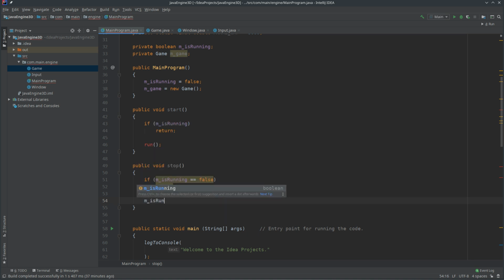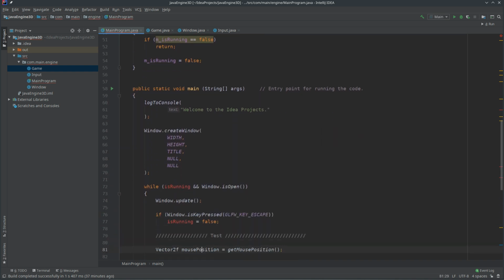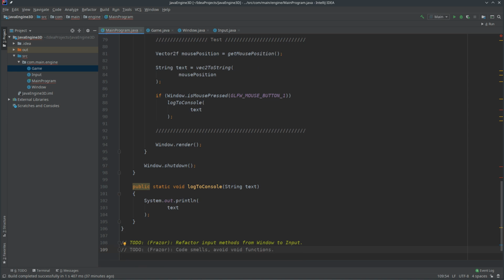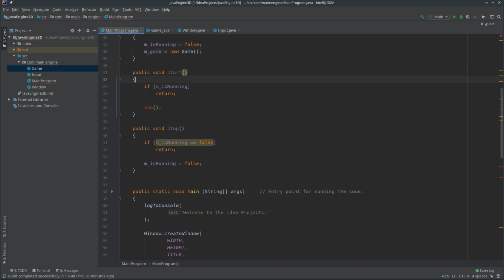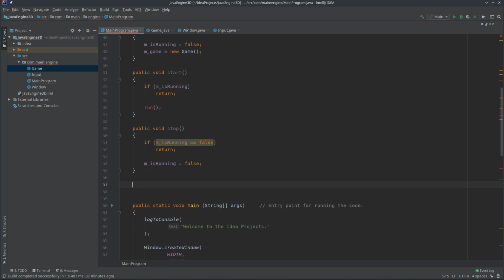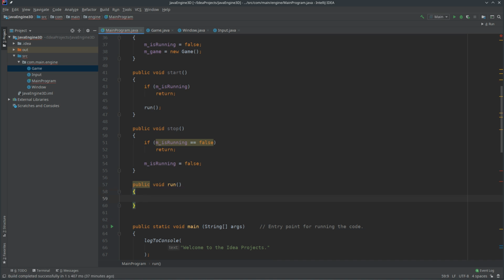See, this is very, very simple programming up to a point. And then something's going to happen. And here we go. We've got main, test, and log to console. So here we go. It's void runtime. So if we start, it'll run. Public void run. Okay.